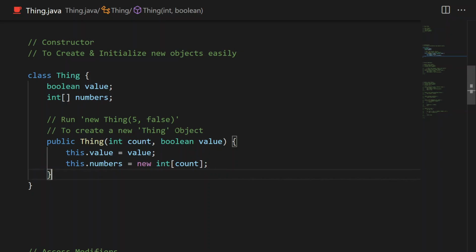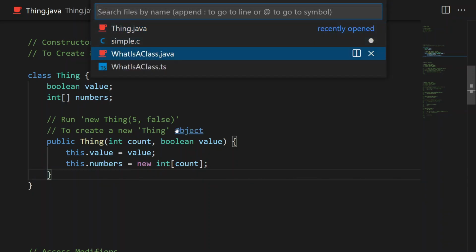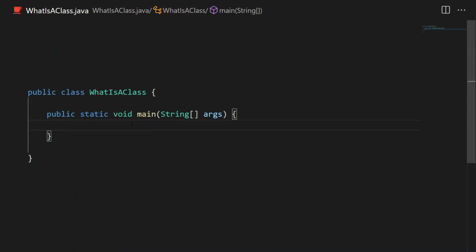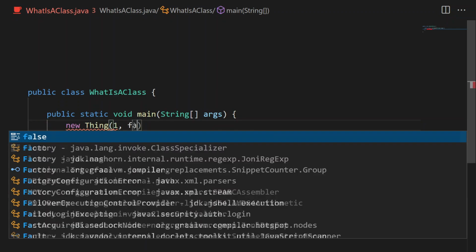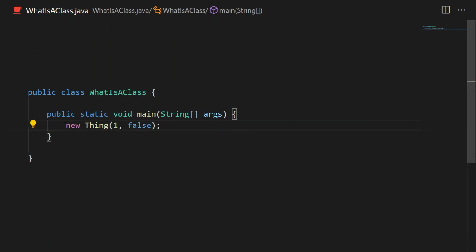Now, if I wanted to use this constructor, then I would need to go to the main function, and to use it, I would say new thing, and then I would pass in a bunch of values, such as 1 and then false. And now that I've created this object, I want to actually store it in some variable. So the way that I would do that is I would have some name of variable.